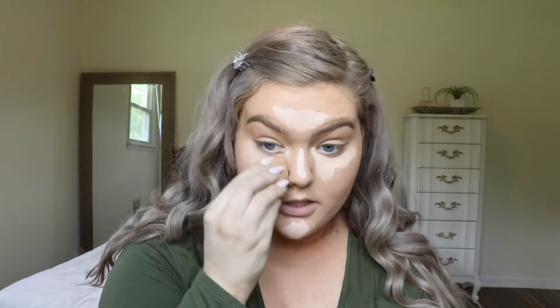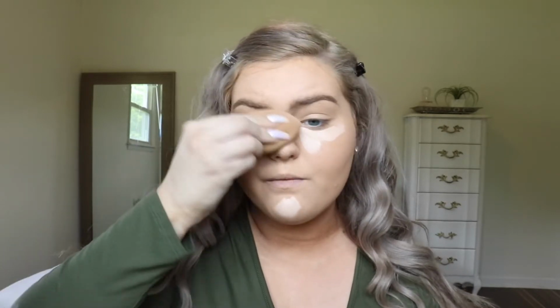And so far, just from application, I can tell that it is not super thick. It's not an e.l.f. concealer. It's not a Tarte Shape Tape. It's not as thick as that. So far it has a pretty nice coverage. I don't know if I would really call it full coverage. I don't really know what the claims are. Once again, I'll look as soon as I get done blending it all in. But I don't think I would call it full coverage because I can still see darkness underneath my eye. It covered most of it up. Like I said, it's definitely not a Tarte or an e.l.f. camo concealer.